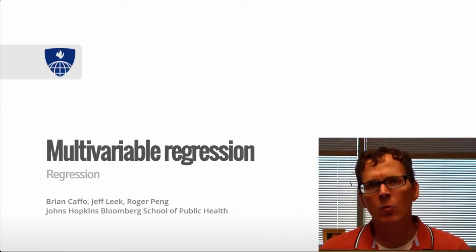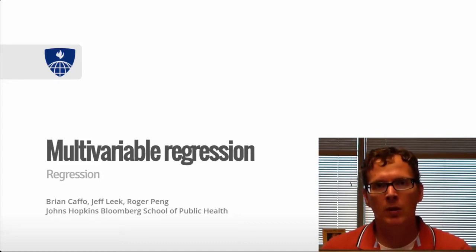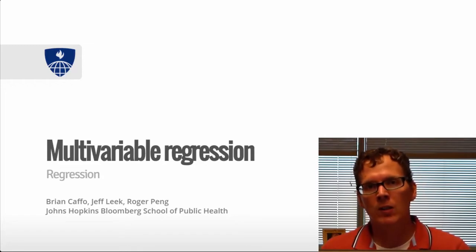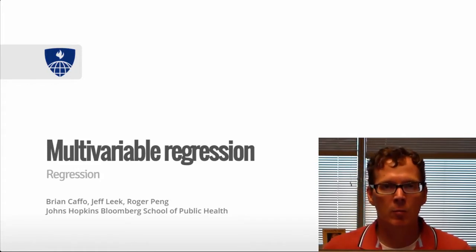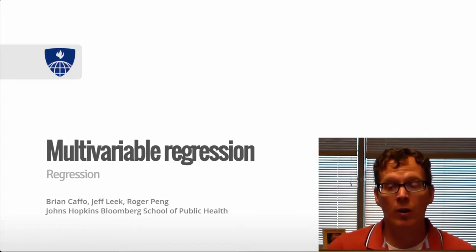I think the easiest way to see this is to look at a two-group variable, for example, a treatment versus a control or something you might see in an A-B test when we're adjusting for a continuous variable. So let's just get started. We're going to go through a lot of examples, and I think you'll be surprised at how different things can be when you adjust for another variable.